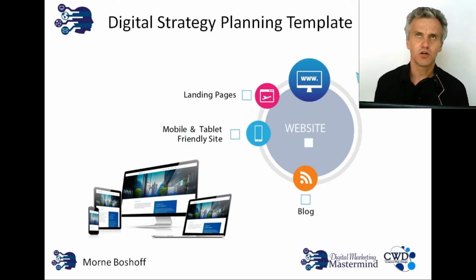Next, let's have a look at a website. So you've got two main elements here. Is it a website for information purposes or catalog purposes, or a landing page? A landing page is more to get a straight call to action, where a user arrives at the landing page and you want to achieve one action. This can be for the user to either buy or to download an ebook or a catalog or something of that nature.